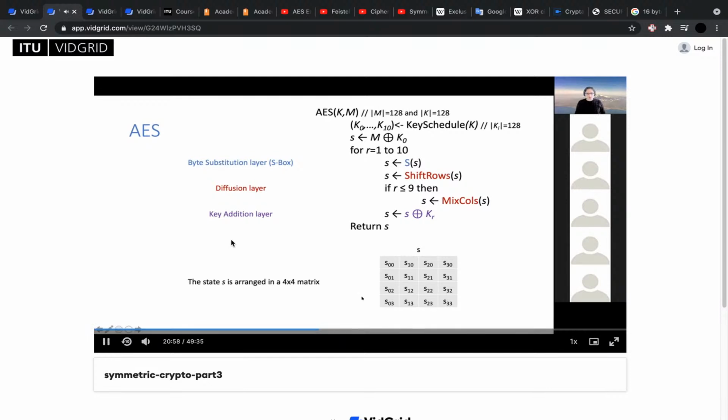Okay, so now what we're going to do is have a look at how the S-box is implemented, how the diffusion layer is implemented, and then how the key addition layer is implemented. The goal is not to recall exactly the steps, it's just to recall the idea behind each of these subroutines or layers.